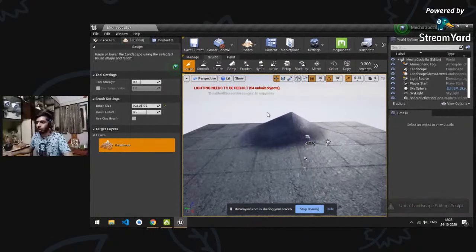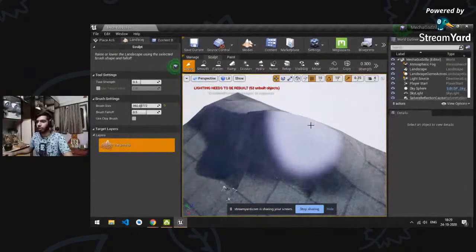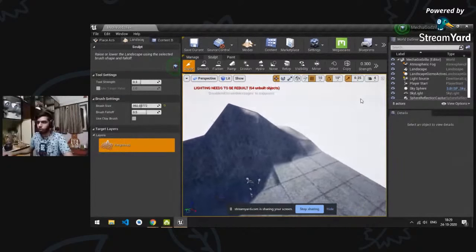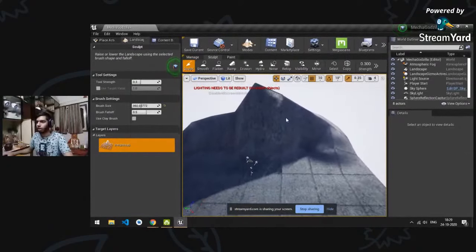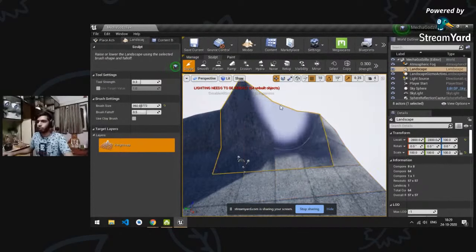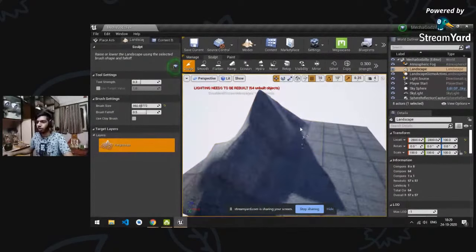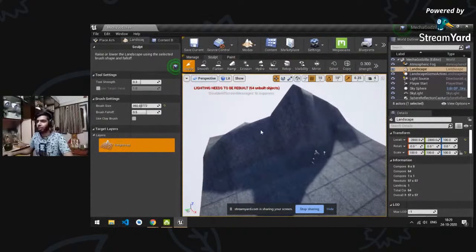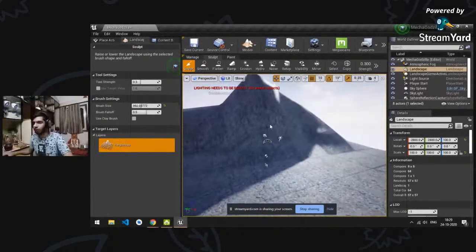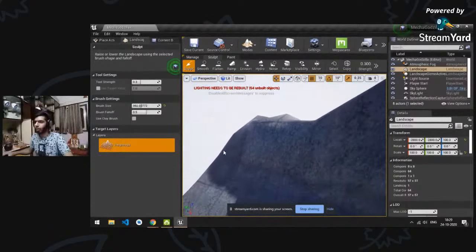Okay, let's try that again. All you need to do is press the left mouse click button. And you might think that this mountain seems a bit rough, and this is not looking really good. But we have a lot of tools in our toolkit to fix it actually. Okay, so we have created our mountain, but it seems very, very uneven, right? It seems like it has been created by a 3-year old with clay.